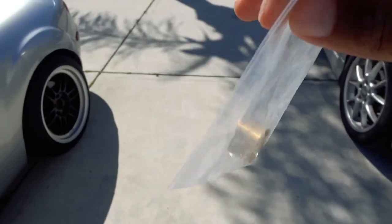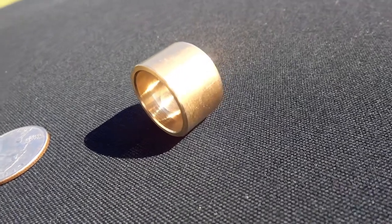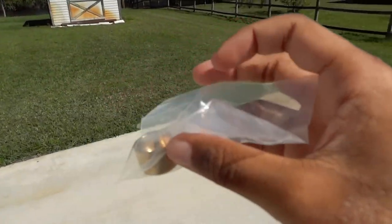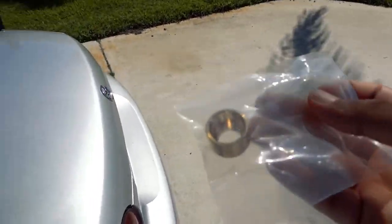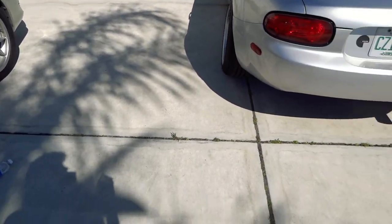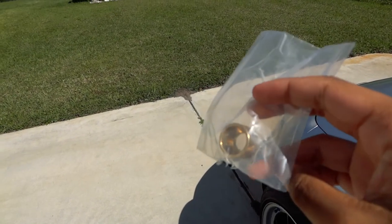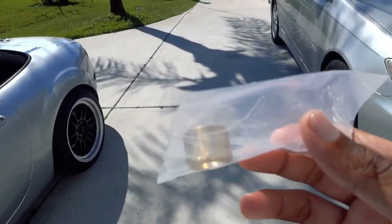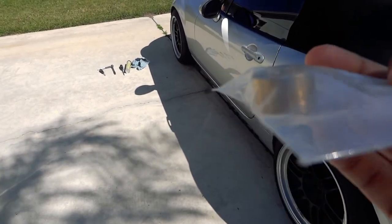Today should be a quick video. I only have this guy to install. This is a brass shifting collar for the six-speed NC. It's only for the 2006-08 model — basically a collar that goes right inside the turret of the shifter and it replaces a nylon collar that comes from factory. I saw these on sale at Fab 9 Tuning for like 16 bucks, so I bought it and wanted to test it out and see if it made any difference. It was also so cheap, so I thought I'd get it anyway.